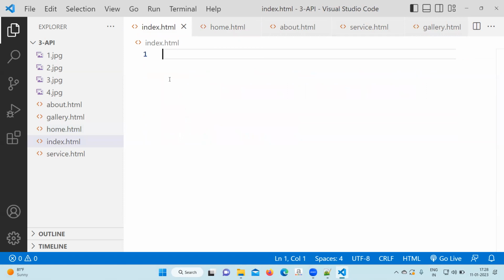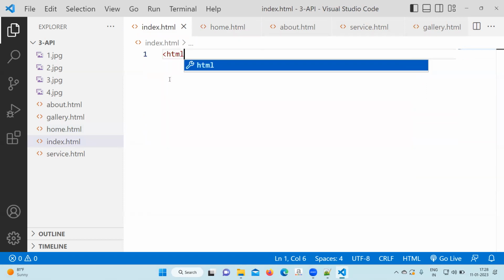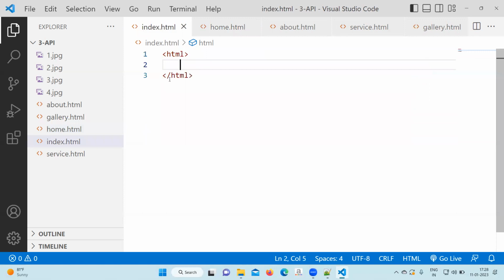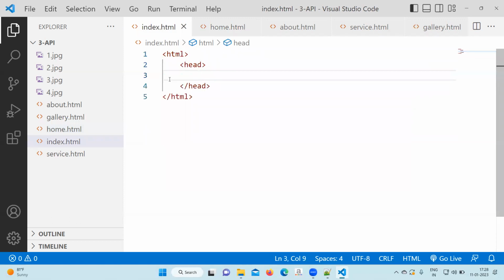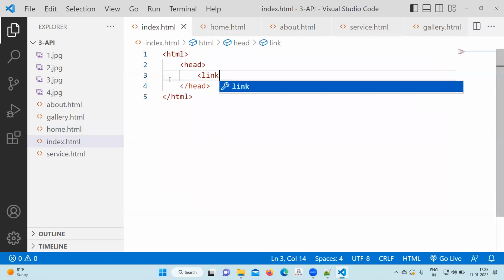In index now, we can use HTML, head also, link also. Okay, link CSS.